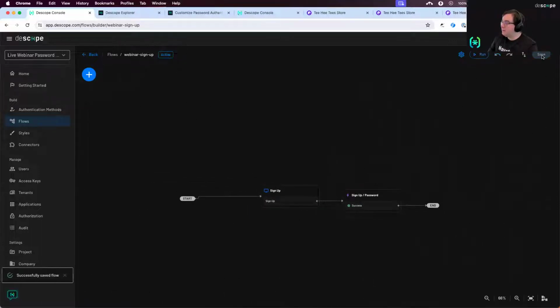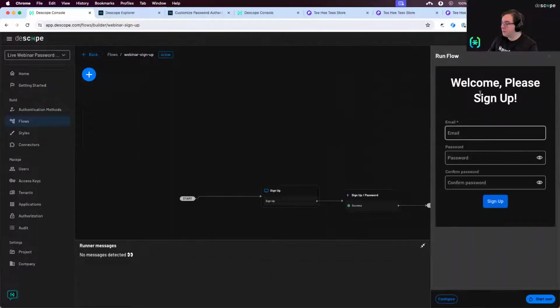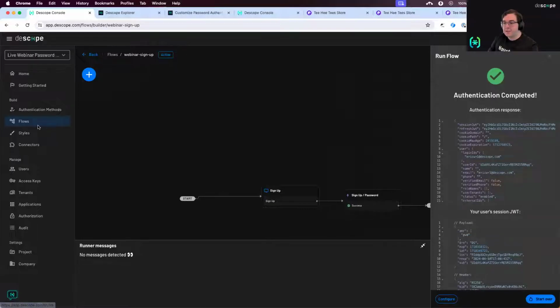If we go ahead and save this flow, for example, we can demo this by showing how this already runs. So if I come over here to run flow, it lets you demo it in the console. So I can come over here, for example, let me just grab this password. If I come over here to create an account, I'll type in this username and copy this password over. And now if I go to sign up, we'll see that this account was created and this user was created.